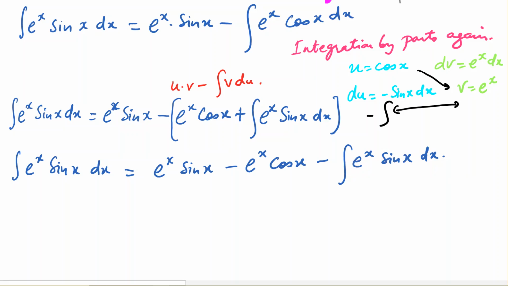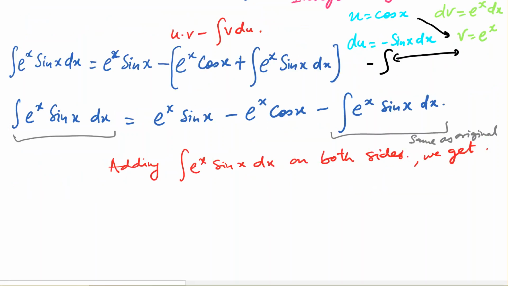So now you will think, oh, we again got something that we need to do integration by parts on. But the catch here is, if you notice, this integral is the same as our original integral. So here we have one copy and here we have one copy. If I add this integral on both sides, I will get twice this integral equal to these two terms. So now we can combine these integrals together. We don't need to do integration by parts again. Otherwise, it will be a never ending process.